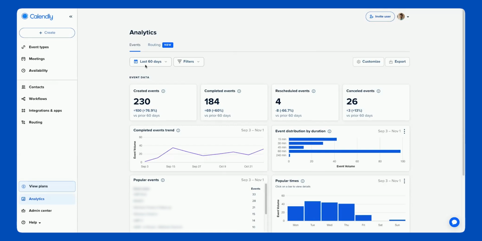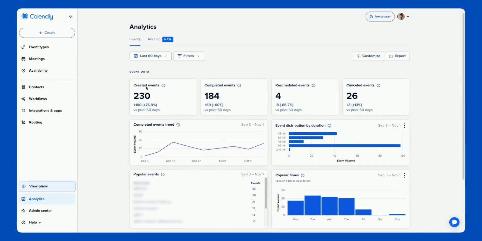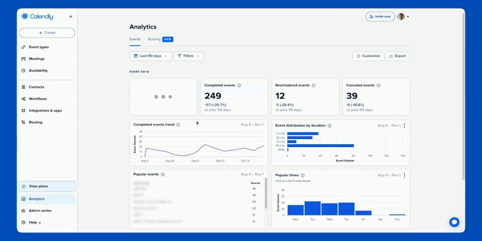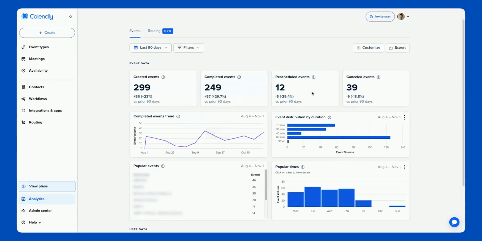So this is our admin dashboard, and I really like this because it allows us to look at what is going on, which events are getting scheduled, and once a term, so that's about 3 months of data, we'll look at this and we'll say, what happened? How many people showed up? How many people canceled? And that is really important to us because we want to make sure that as people are coming in, they're getting the help that they need, but also, are there too many cancellations happening? What is maybe the reason for that? Are those numbers going down? Are a lot of people rescheduling? So if there's any change in those trends, that is super helpful.